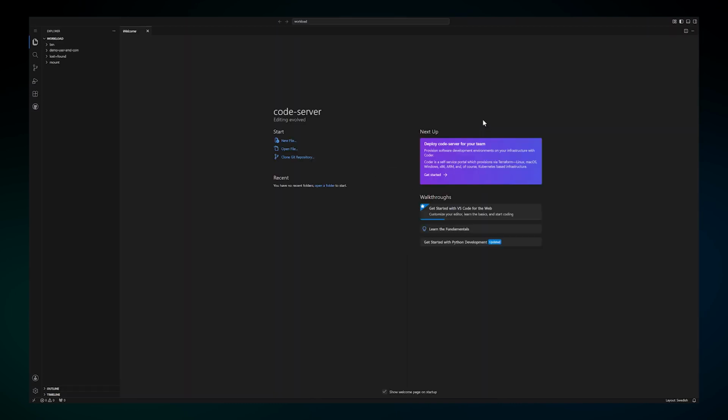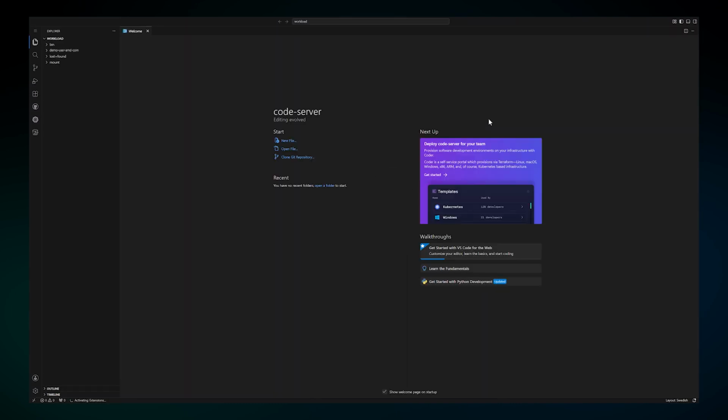Once inside, you can use the workspace just like a regular Visual Studio Code project. For example, you can open a terminal, create, upload and run your files, and more. Note that you have persistent storage in the workload folder visible on the left. In this case, let's create a notebook, and you can run this notebook as you normally would.